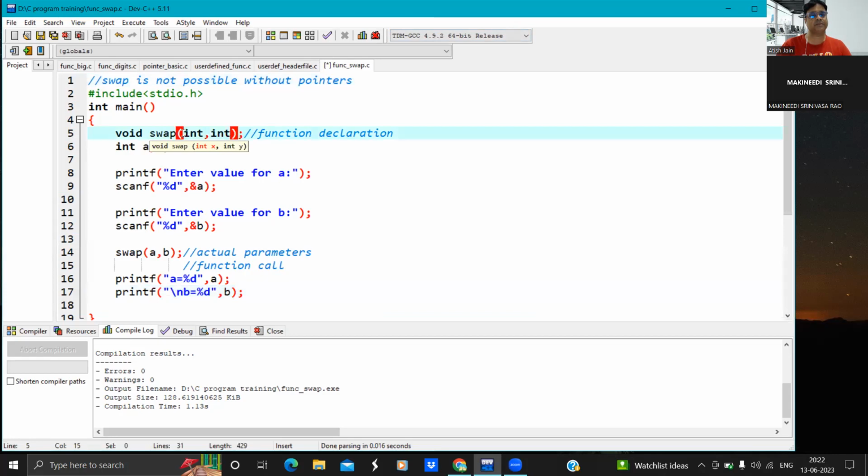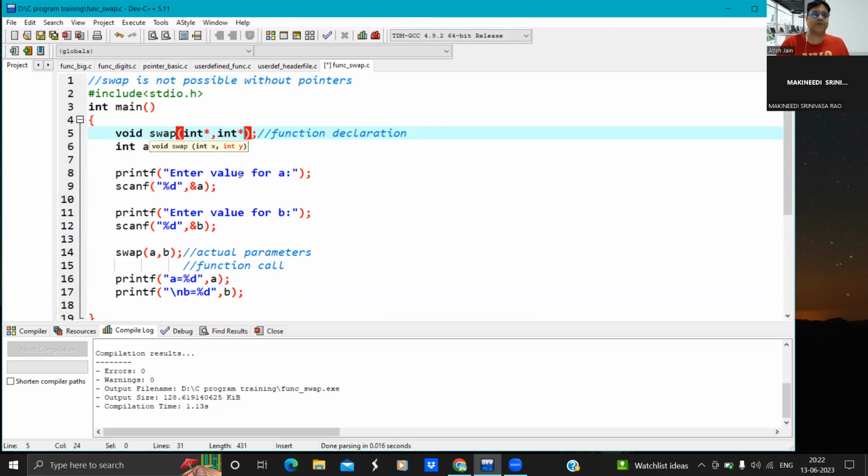If you want to do the modification here itself, you can put the star symbol, int star, after the data type.